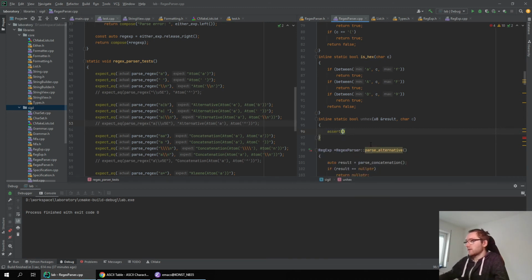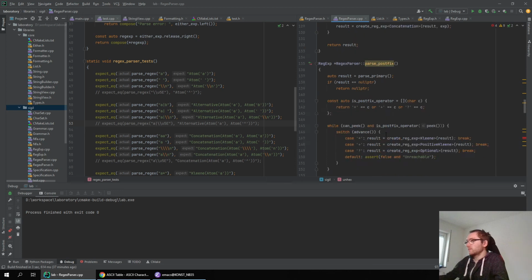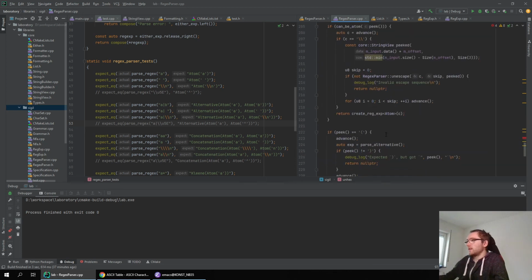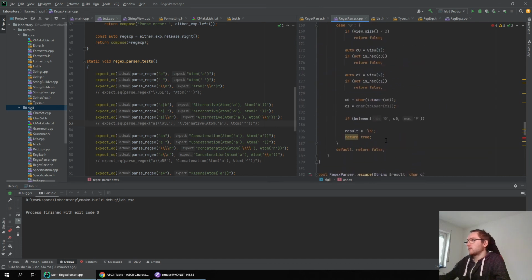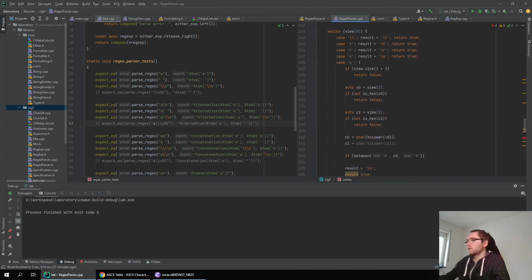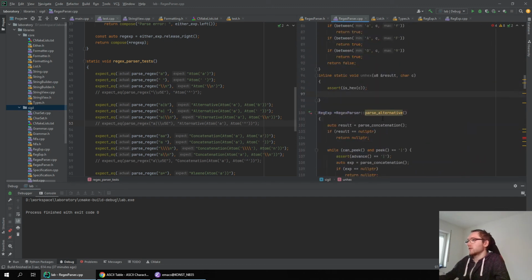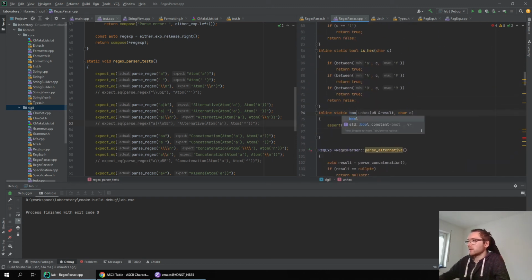So, and we assert, don't have to return anything. I assert that the character is hex. So now, maybe I can compress my code.